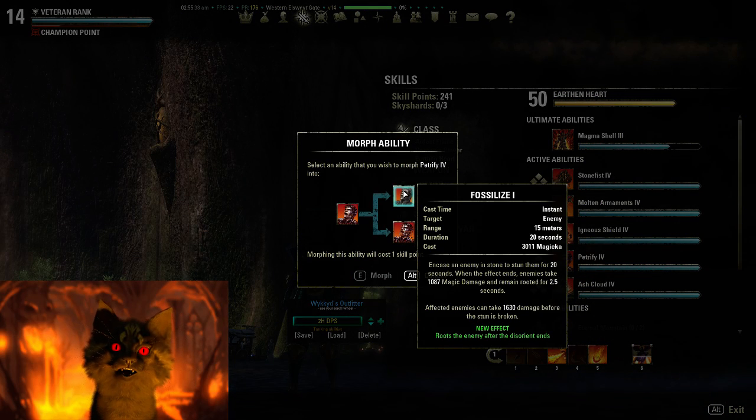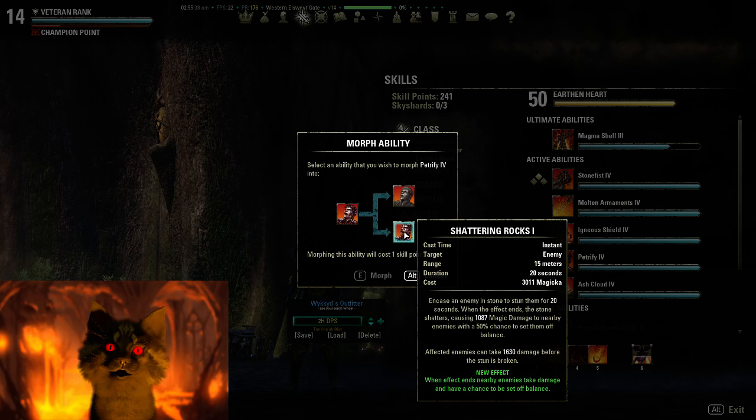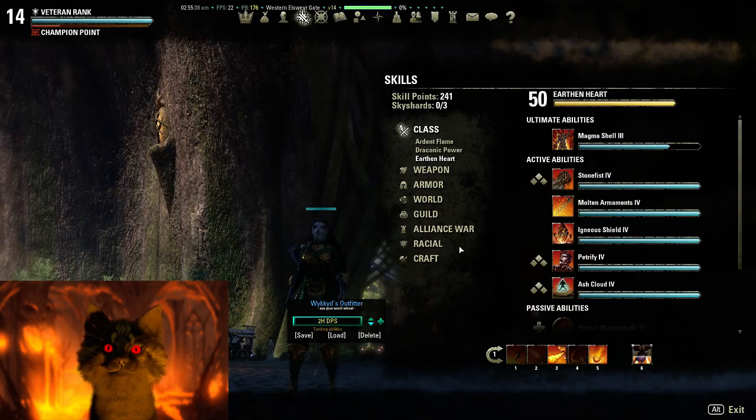Petrify has been changed as well. Unfortunately, it does not do the nice lockdown without regenerating abilities as it used to. Instead, it does a root at the end, which disorients the enemy. Versus Shattering Rocks, which takes the nearby enemies off balance. Enemies nearby will take damage and get off balance when it comes up. Now, I'm not going to be using this for right now, so I'm just going to skip that one.